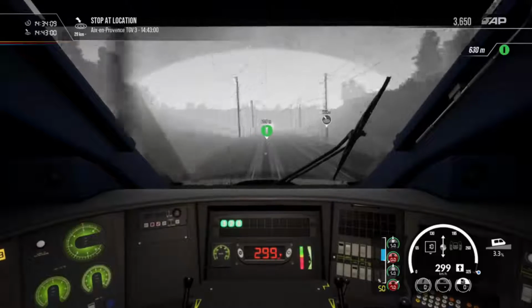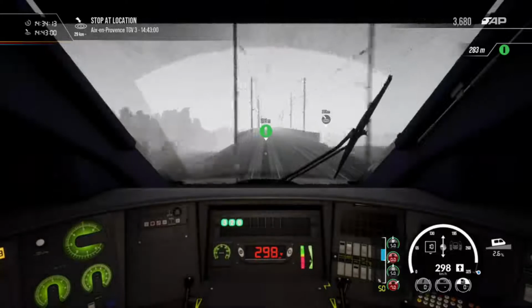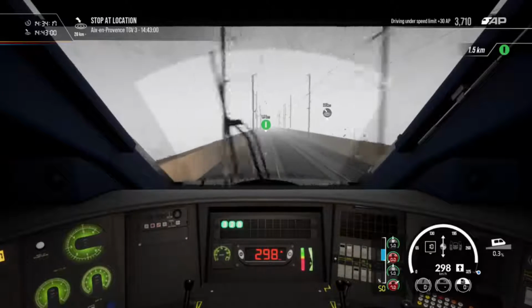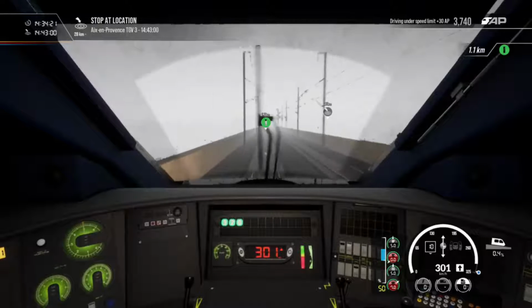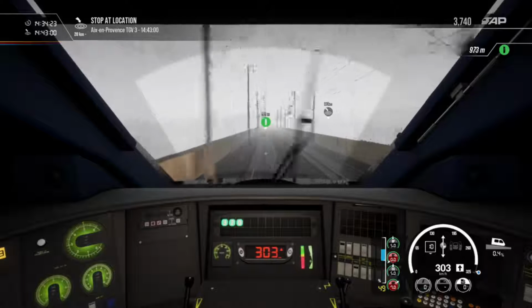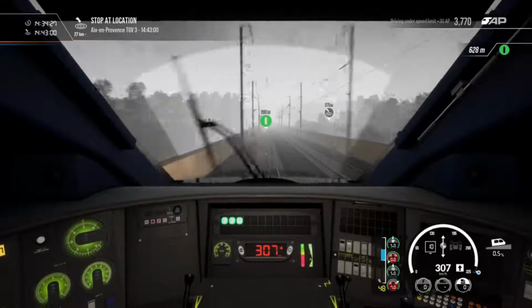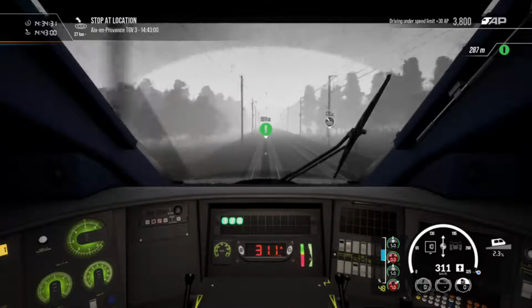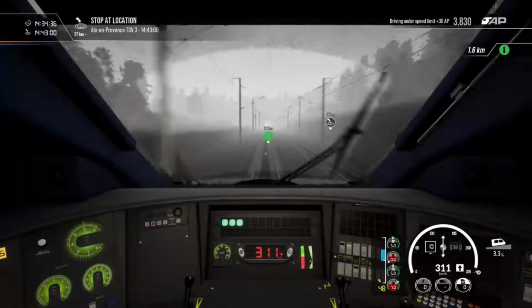Thank you to my one viewer for coming in. Appreciate it. Hopefully you'll find this enjoyable. Later today we will be on the Oakville subdivision. We're going to be doing a scenario with the GP9RM called Break It Down. We're going to break down some freight cars, put them where they need to go for further processing or whatever. So that should take, I think, roughly about an hour or so to do.